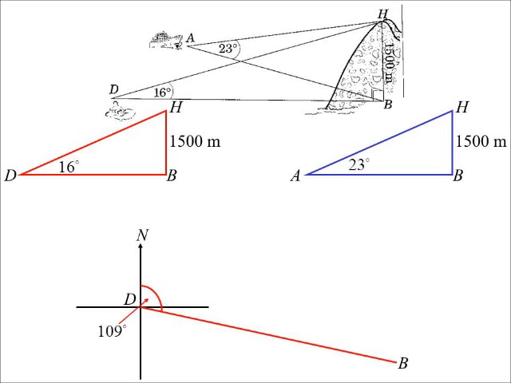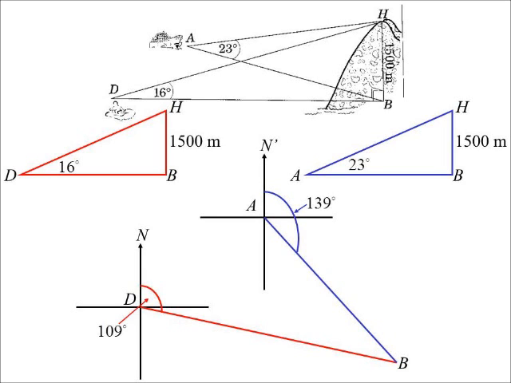Then, if I'm looking down on the ground, I suppose, so if we imagine the ocean being a sheet of paper, David's here, and the bearing of Mount Hope, so B is the base of Mount Hope, was 109 degrees. And from Anna's position, the bearing was 139 degrees. And so that creates another triangle, and that's what we're trying to find. We're trying to find the distance, so the green line as I've got it there, the distance between David and Anna, and what bearing. So I've called it theta all the way around there. That's the angle we need to find.